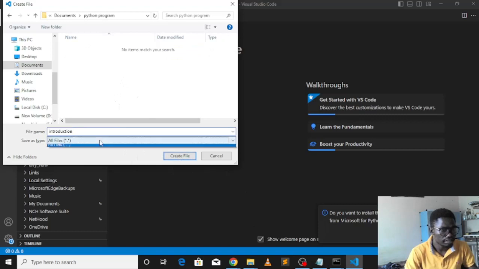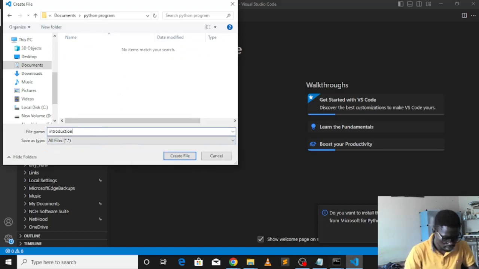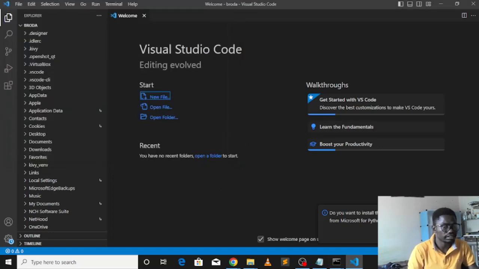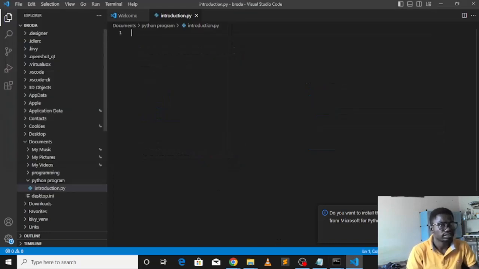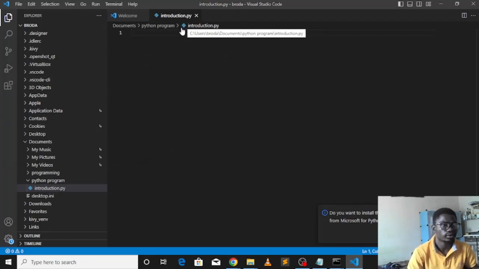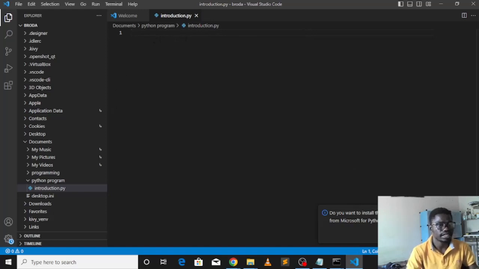File name is introduction.py, and press enter. So after saving your file in your folder Python program, you see a Python icon on the code editor. So it's here, you can see. So now you can write your Python code here.